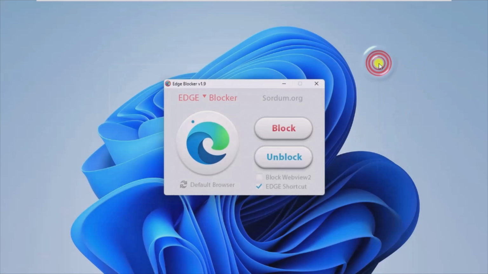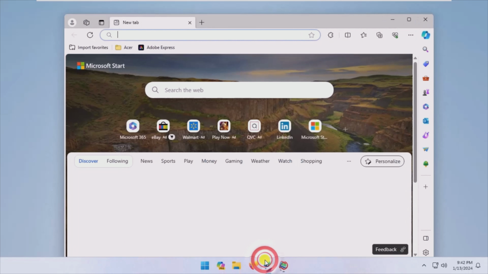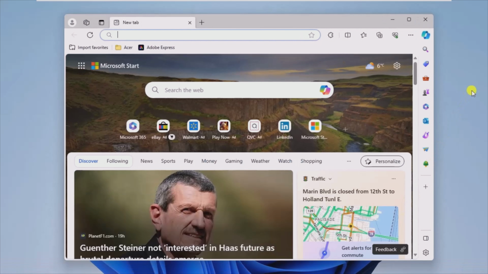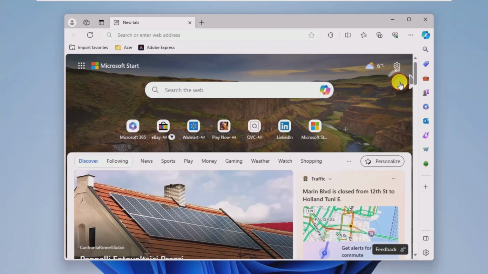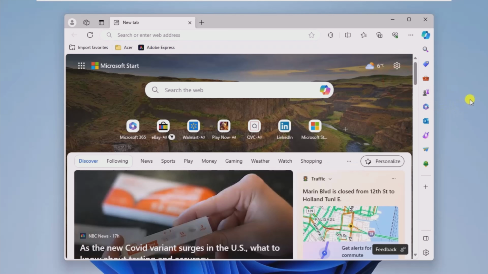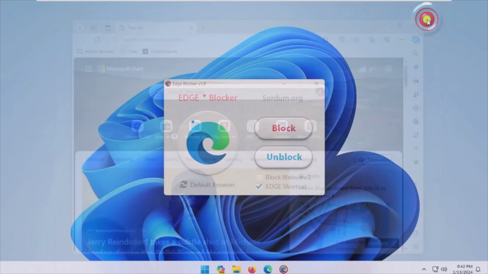No installation is required and the intuitive interface appears as soon as you double-click the installer. There are only two buttons in the main window, so using it is as simple as possible. If you want to lock Edge, press Lock and you will notice that the logo color turns red. Alternatively, if you want it back on your PC, simply press Unlock and the color will return to blue.